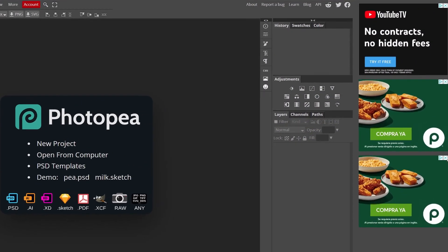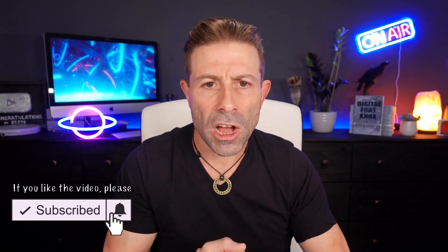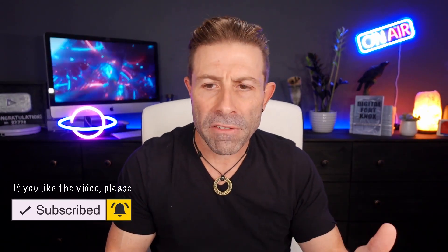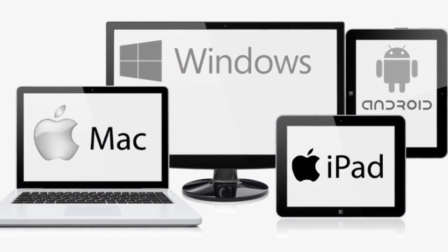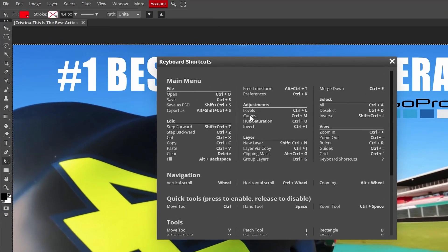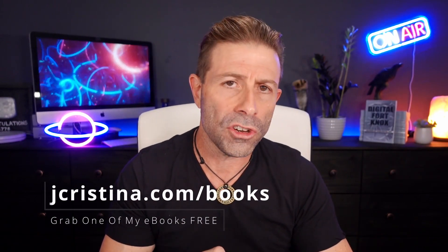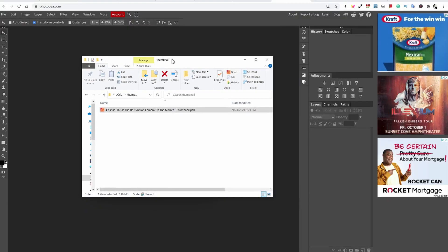While the software is free, there is a column on the right-hand side with rotating ads — I'll cover removing those towards the end of this video. Unlike many other Adobe Photoshop alternatives, Photopea works on any platform: PC, Mac, Linux, or even a tablet. The reason is Photopea is not software you install — it runs in your web browser as a web application. The majority of keyboard shortcuts, the user interface, and all the menus are nearly identical to Adobe Photoshop, making the transition extremely easy.